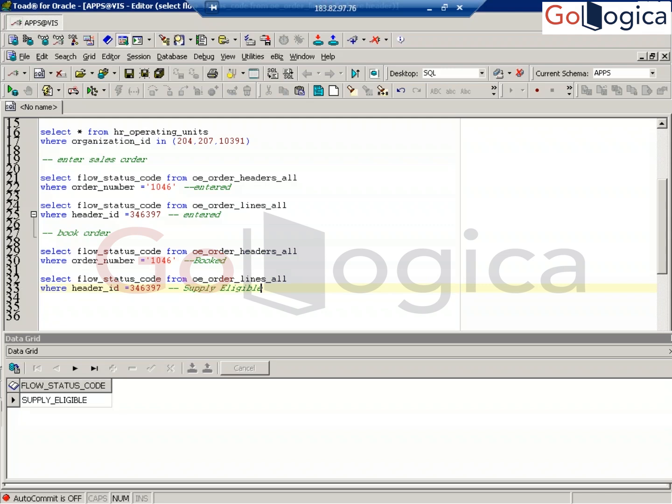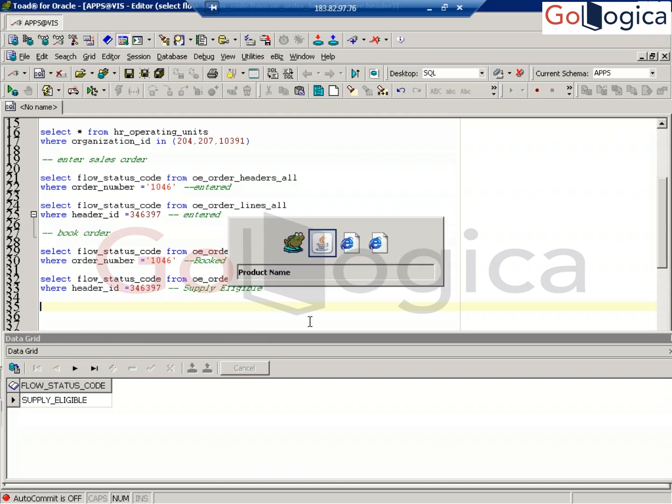Booked. In the O2C, order to cash flow, awaiting shipping. In back to back order, supply eligible. Understood. See, different statuses will come. That is the reason while practicing these flows, compare with the other flows also. Right, now it is supply eligible.